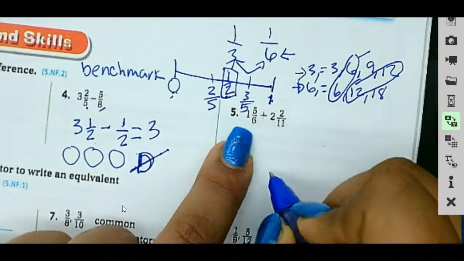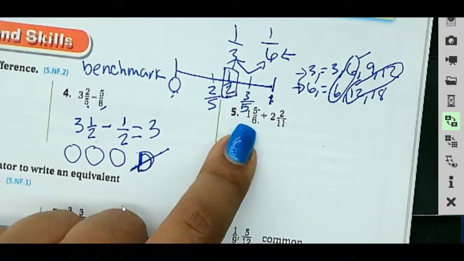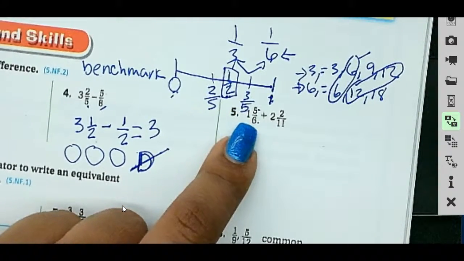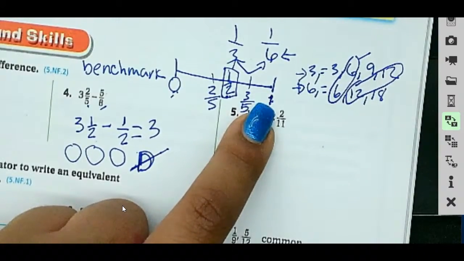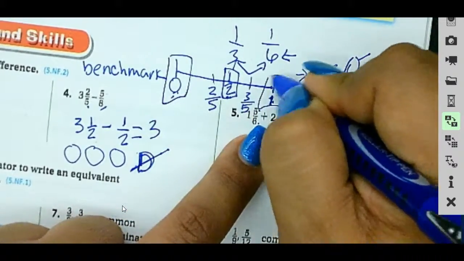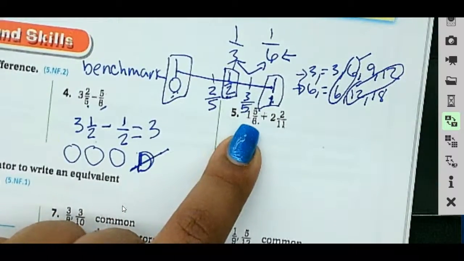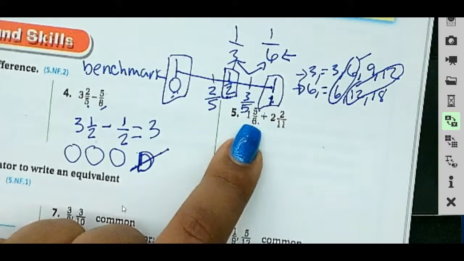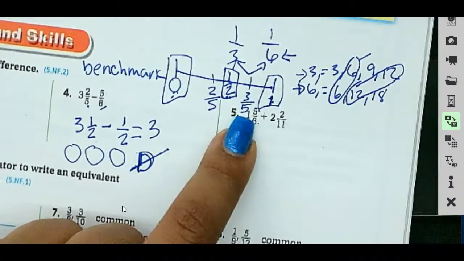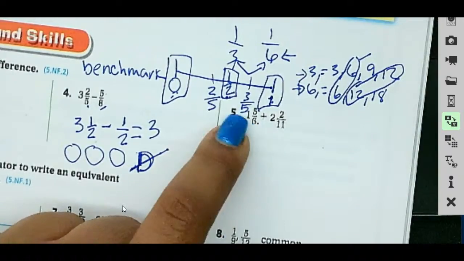We have 1 and 5/6. 5 is very close to 6. So remember that if I had 6 over 6, that's equal to 1 whole. So 5 is pretty close to 6, so I know that I can round it to my benchmark number 1. You are pretty much just selecting either 0, half, or 1. What is my fraction closest to? 0, half, or 1. In this case, 5/6 is closer to 1 because half would be 3 over 6, and 5 is closer to 1 than to half of 6, which would be 3.